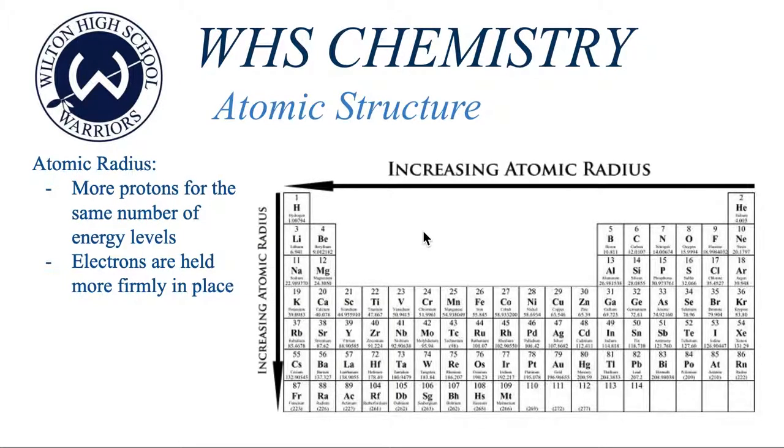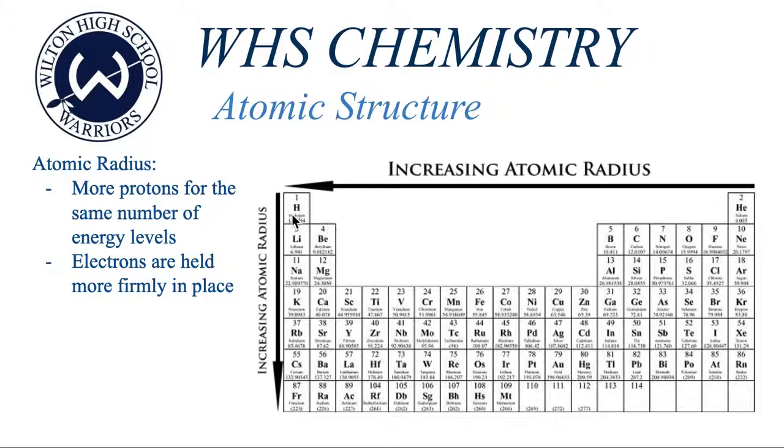Okay, so we're going to first talk about atomic radius. So this is periodicity. And as you can see from this diagram here, as you move to the left, the atomic radius increases. That makes sense because on this side with these nonmetals, there's a higher effective nuclear charge, which means that there are more protons per energy level, so they're really pulling those electrons to them. It's like a really strong attraction.